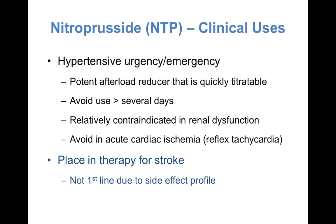So that wraps up our review of the management of blood pressure in the acute setting of ischemic stroke. Blood pressure control in the acute period is important for optimizing cerebral blood flow. What we haven't talked about today, but which is still really important to keep in mind, is that after a patient has had a stroke, control of blood pressure is a key component of secondary prevention.